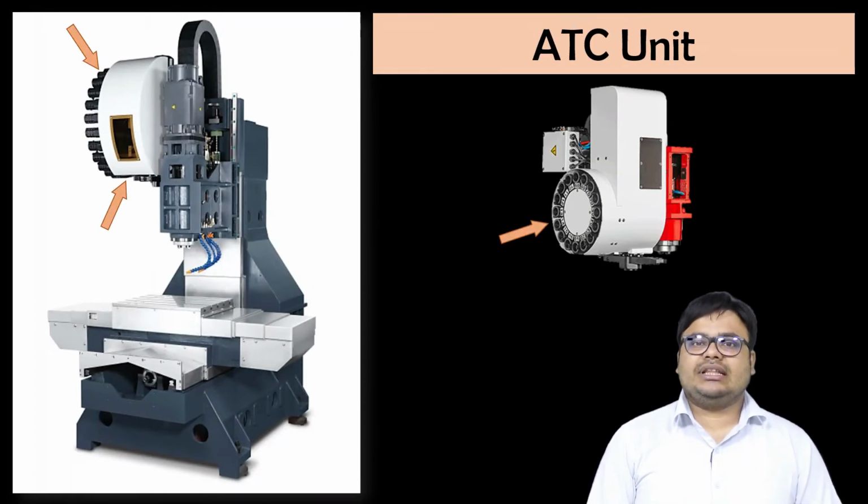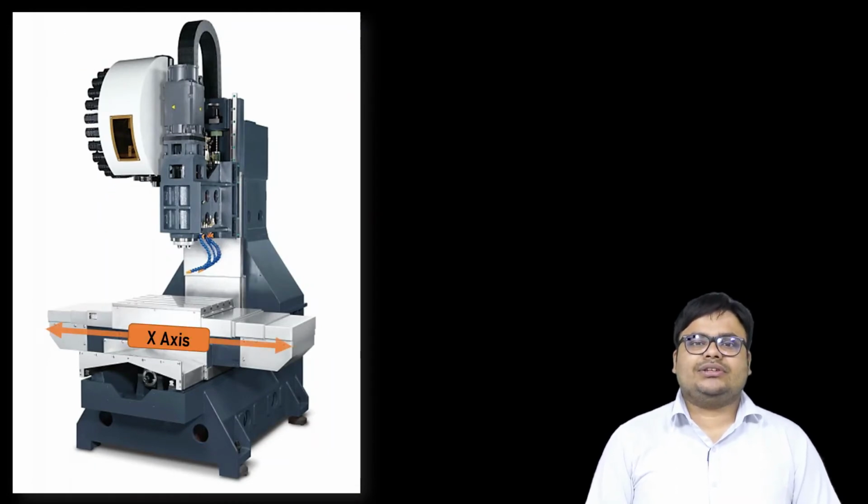At the time of the requirement, if the programming is done properly, then as per that the machine will call or take that tool and perform the work. So the wastage of time for changing the tool will be reduced by this type of attachment. So moving on to the next part, let us know what that is.